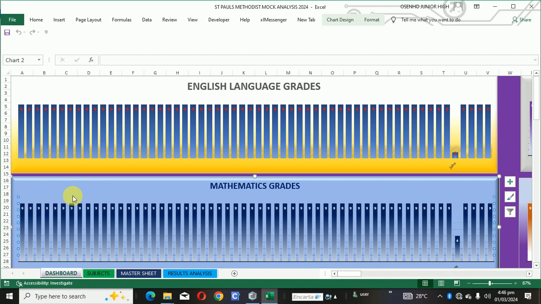Now you realize that the graph or the dashboard doesn't have any name yet because you've not entered any name yet. The moment we enter any data, names of students and whatever, you see some changes appearing on the dashboard. Automatically it takes effect, and it is going to give you a summary of everything that you have done inside the system. So anyone who visits the dashboard will see the performances of various students in various subjects.